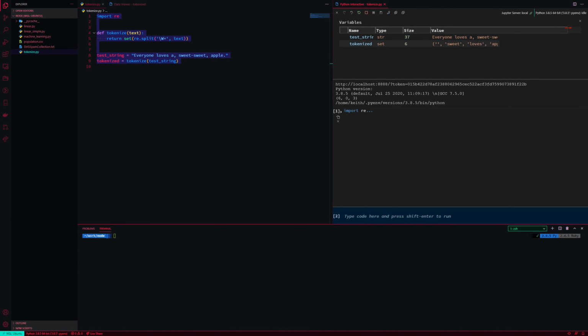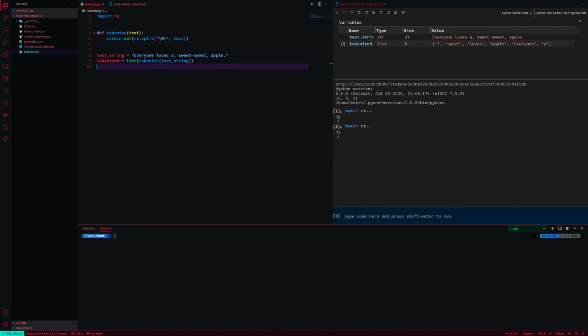You'll see now that we only have one sweet, and it's changed the order slightly. This is fine. It's not going to actually change any of the stuff that we have to do right now. And if you don't want to access it as a list, we can very simply make this a list when we come out. And then let's go ahead and run that. And now we have, once again, a proper list in that order.